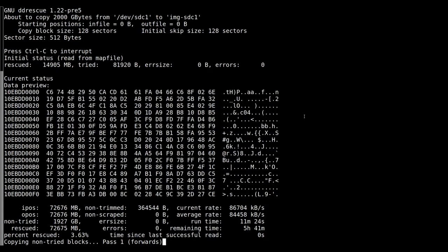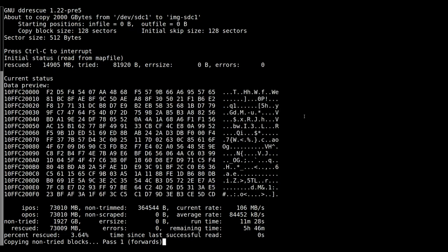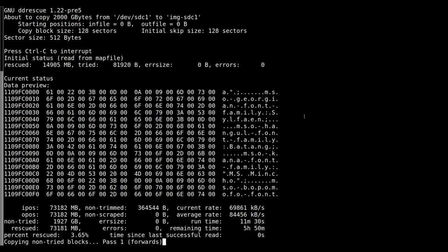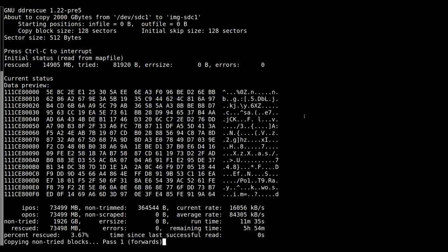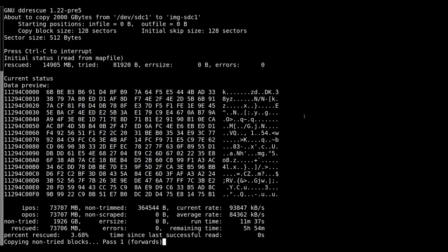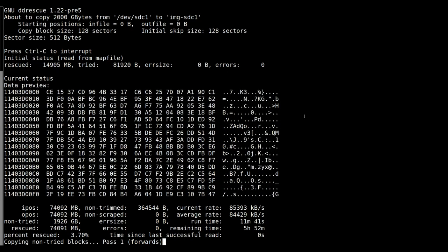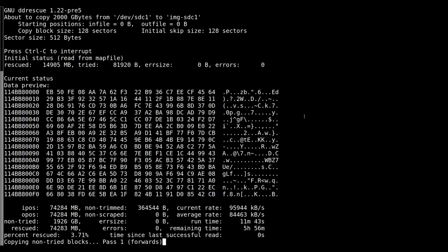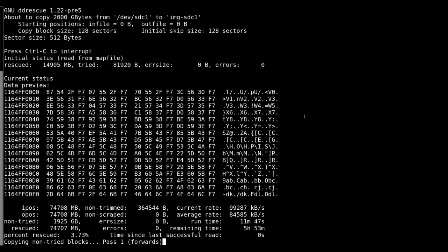1.9 terabytes to go. So it reckons it's going to be 5 hours 48 minutes. I would say that's going to be closer to 8 hours by the time it gets towards the end of the drive and the read speed starts dropping off. I also don't know what sort of physical damage I'm going to be dealing with on the surface in terms of bad sectors. So yeah, definitely about 8 hours or so at the least. But the good thing is we've managed to get the data off.